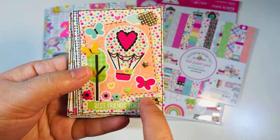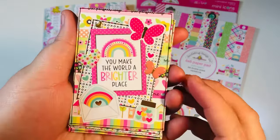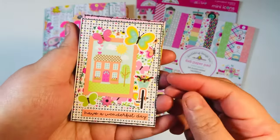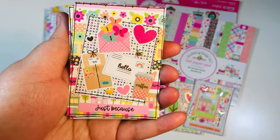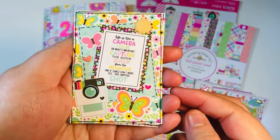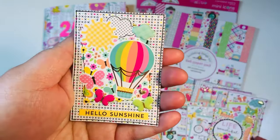I did some doodle lines on the outer borders of the different papers using a Pigma Micron size 3 pen from my stash — some were dotted doodle lines and others were regular doodle lines. I did the stickers, the little cut aparts, and even included some of the little cut apart words from the paper pad. I also used the puffy stickers so they're a little dimensional. I just layered on different pieces of paper, cut aparts, and stickers — I think they're just so super fun. I really love the touch of gold foiling in this collection.